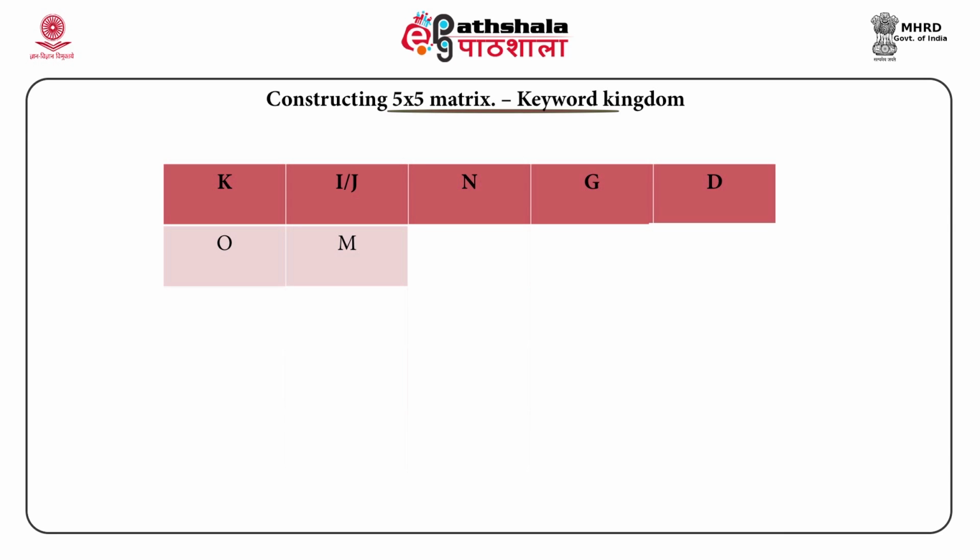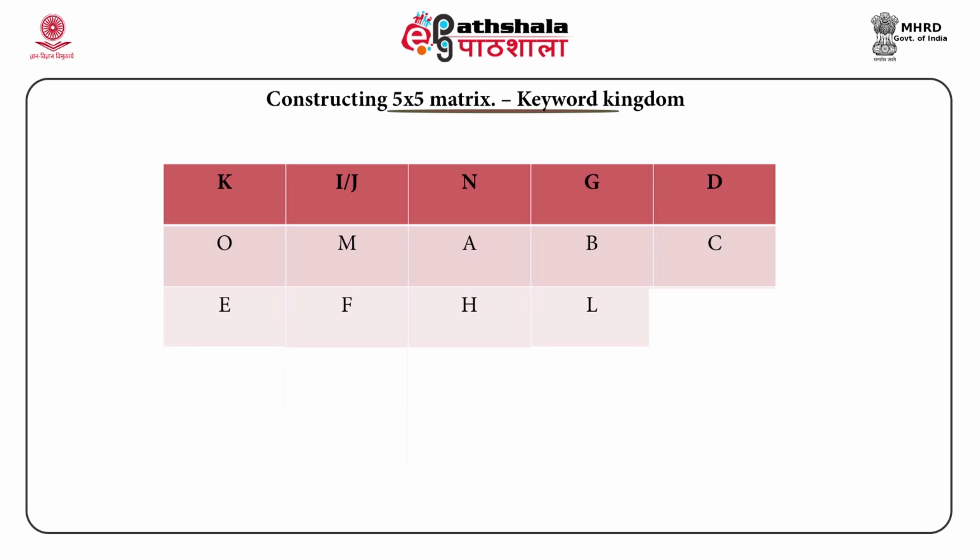Once you have put your key, now arrange the rest of the English alphabet. So, start with A, then put B, then C, then check D. D we already kept as a part of the key, so skip D, then take E, F. G is already part of the key, so skip H. I is also part of the key, so skip, then put L.